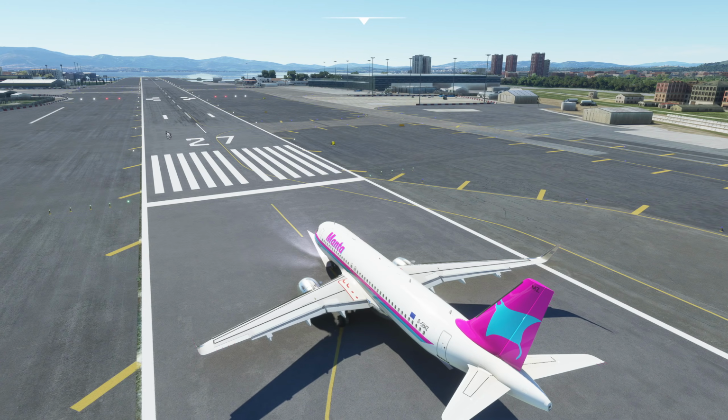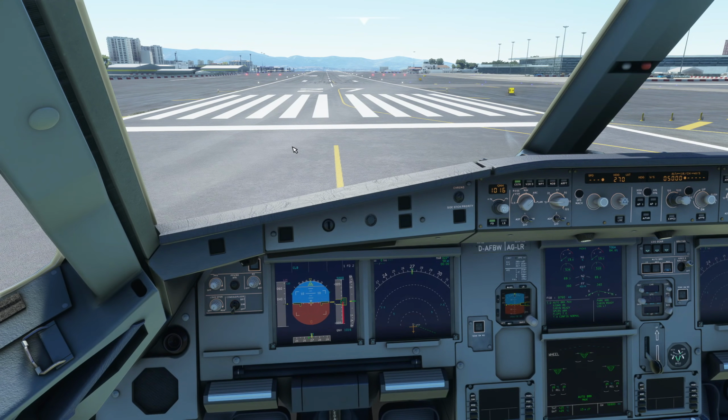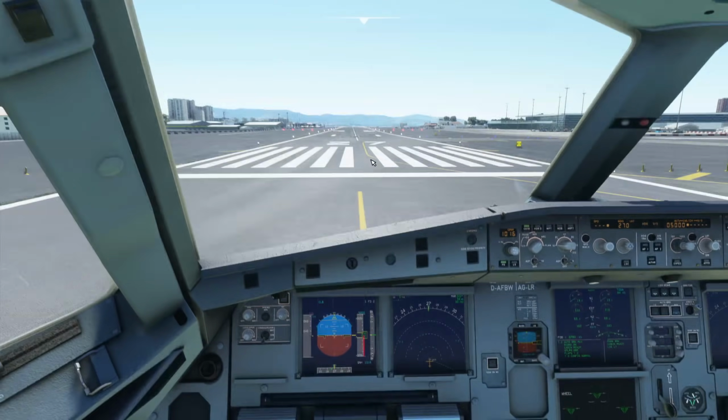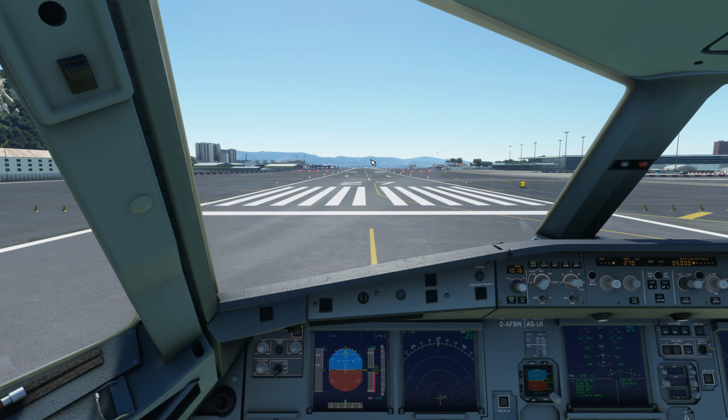Then you might start to smell their exhaust because it gets sucked in through the bleed air and into the cabin. Right, that's definitely enough talking about this topic. Let's take off then from Gibraltar. We're going to go to TOGA takeoff, flap 3, and then make our turn to the left, and we'll head out around the rock. This is going to show us where we're going to turn those packs on.